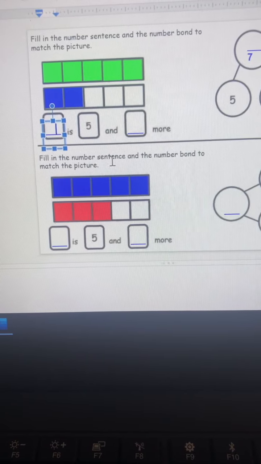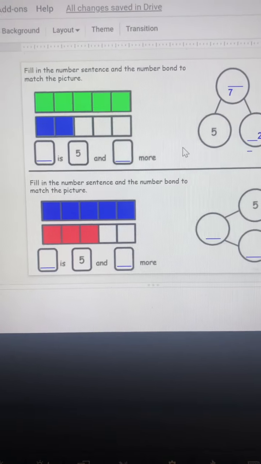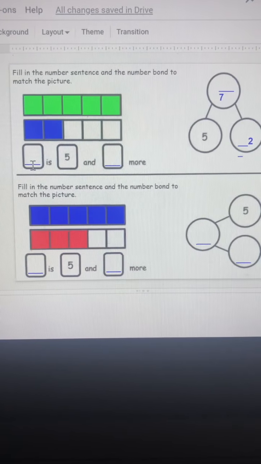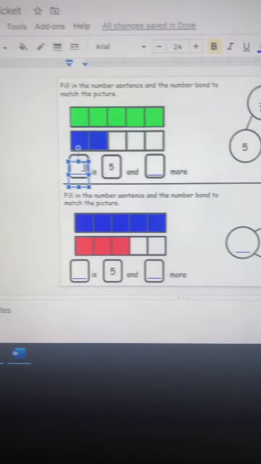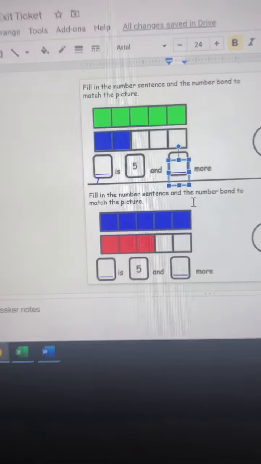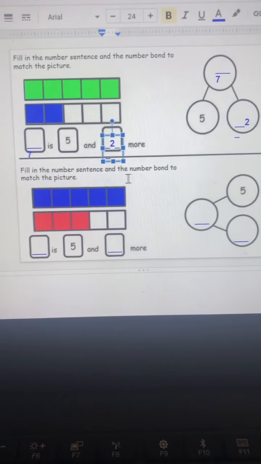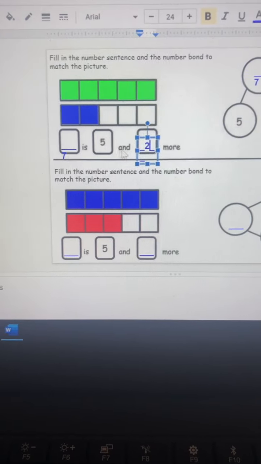So I'm confused. Fill in the number sentence, and then match the picture. Oh, so 7 is, it's a reverse fact, I'm sorry. 7 is 5 and 2 more. So 7 is the same as 7 equals 5 plus 2.